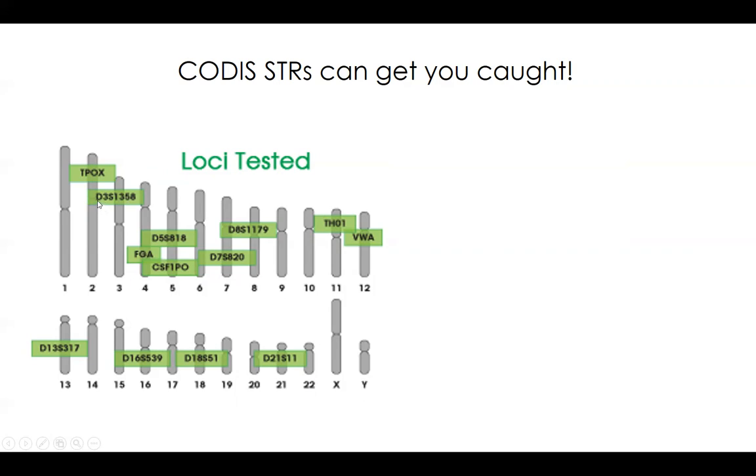I know it's a little blurry, but for example, this one is D3S1350. Notice this is a D3. That means usually it's on chromosome 3. Similarly, some of these are a little more oddly named, but with the ones named D7S, this is going to be on chromosome 7. D5S, that's going to be on chromosome 5. D8, that's on chromosome 8. So you don't have to memorize that, but check it out. This is just an address.